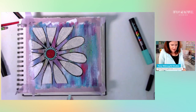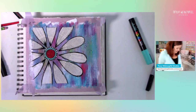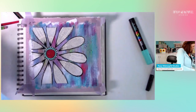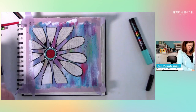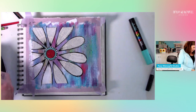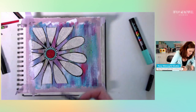Okay. All right. I will have all my materials list. I would even add more details to the petals, but I don't want to get too busy. So I'm pretty at peace with that. All right, I just put away the pen I was using.